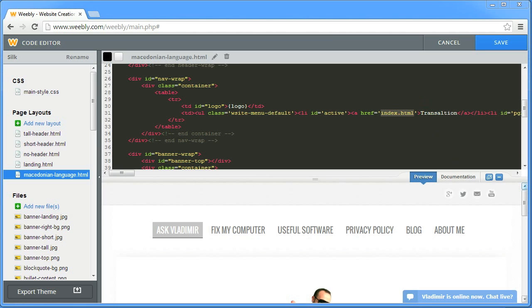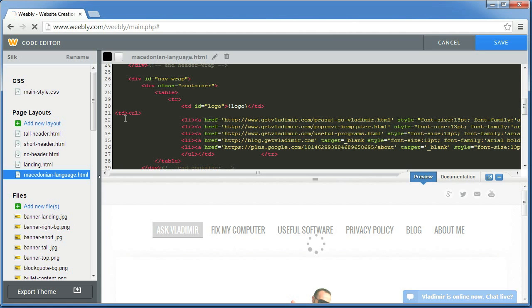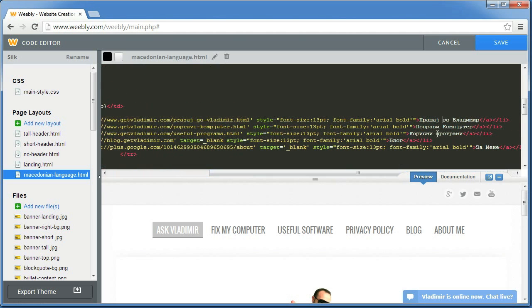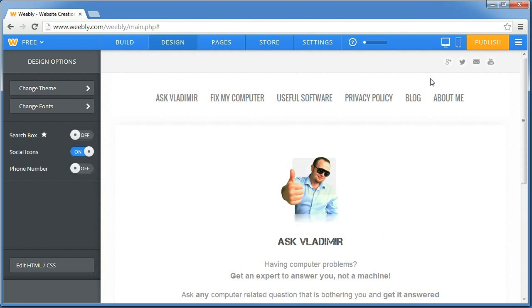I have changed all the links to lead to the translated pages, and I translated all the names beforehand, so I will just copy and paste the code here. For your convenience, you can find all the codes shown here in the description of the video below. Make sure that your links are the full links, including the domain name, leading to the translated pages. Once the custom menu is set up, click Save to save the template.